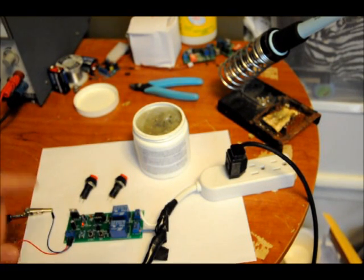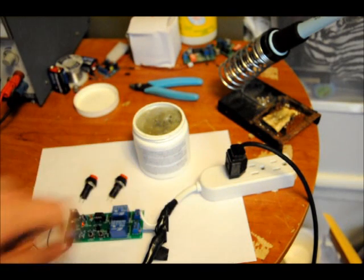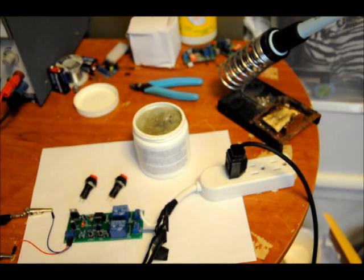Now you got to be really careful, because once you plug the extension cord in, your terminal blocks are live with 120 volts AC. So if you don't know what you're doing, and you don't have a good respect for 120 volts AC, don't purchase this kit.